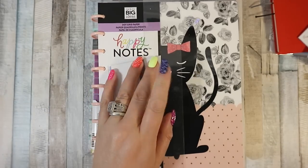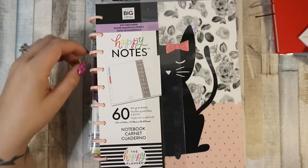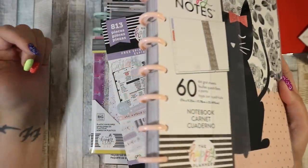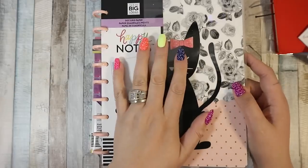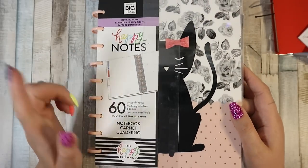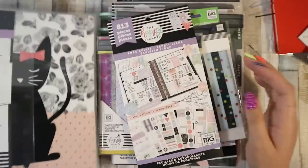I've ordered some sticky paper so that I can make my own leftover sticker album, and I wanted to use this size for it. So I'm going to use this along with the pockets that I bought to store kits once I've used some of them, and I'm going to mix it all up. But I bought some adhesive sticky paper, but I had to get it from the American Amazon, so it's sitting in my mail box, or it should be sitting in my mail box now. So when that comes, I will make this into a sticker album.